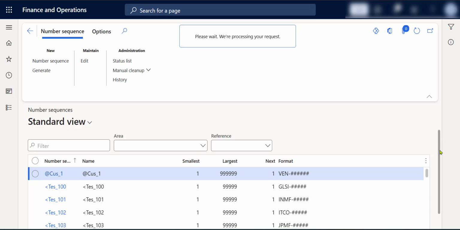From this list, you can already see the generated number sequences are actually across entities. So this table is shared. You will see all the number sequences for all entities. And you have the filter options to filter by a specific area or a reference number. All right, for now, I'll just skip this part because we have already generated those number sequences. Now getting into the third point I want to cover.